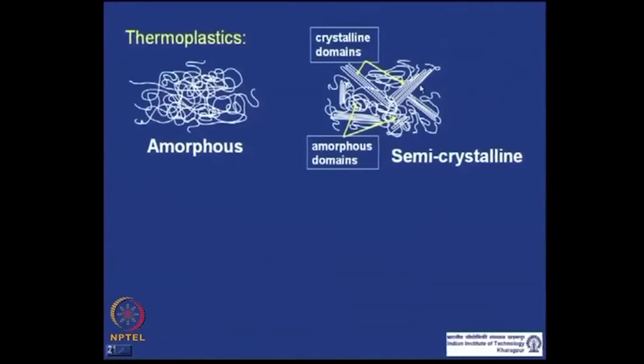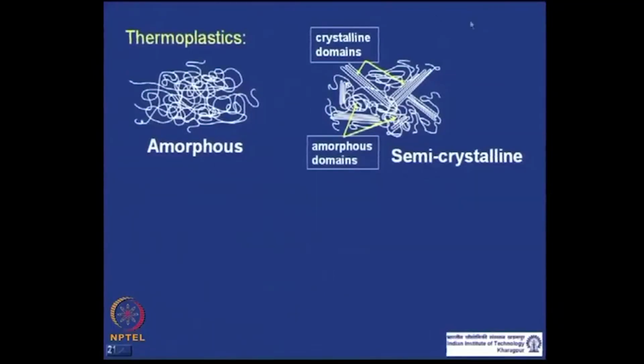So, in a crystalline polymer, you have the polymer chains placed in definite order, but it is highly unlikely that you can make a perfectly 100% crystalline polymer, because polymer chains are very large and flexible. It is almost impossible to align all the chains one after another. So, when we talk about crystalline polymers, there is a mixture of crystalline regions and amorphous regions which do not have any order. In a more technical sense, it is called a semi-crystalline polymer. Semi-crystalline polymers means polymers having both crystalline regions and amorphous regions.